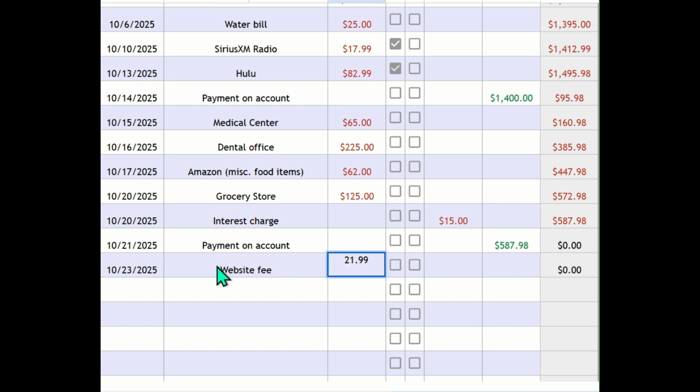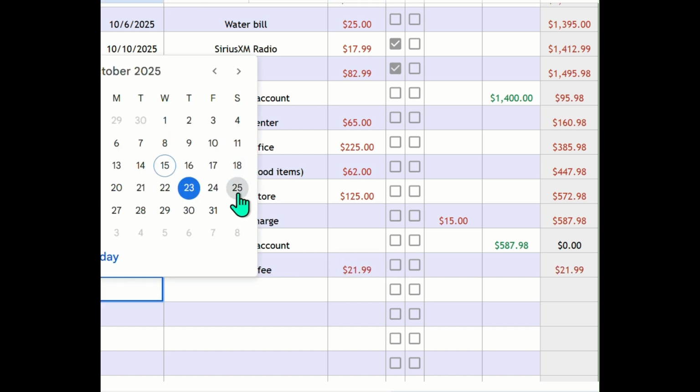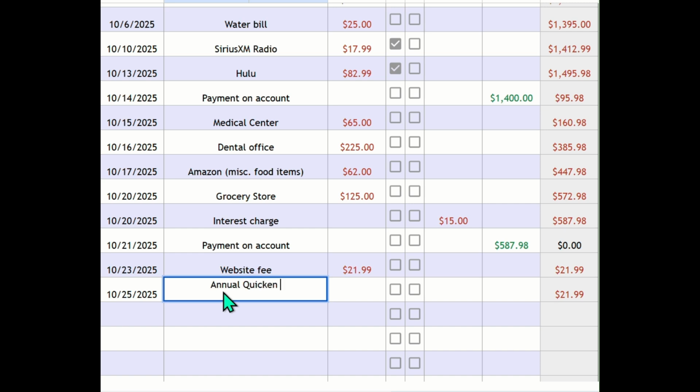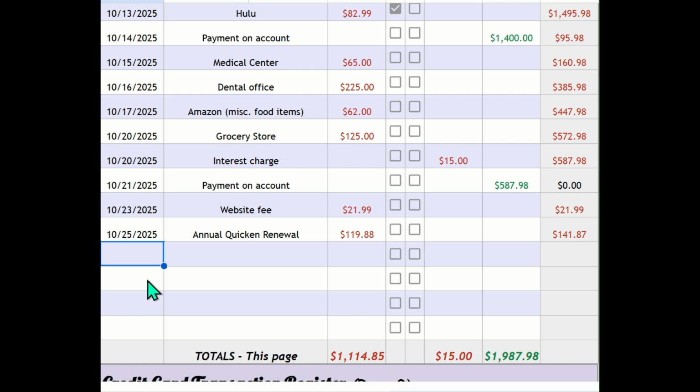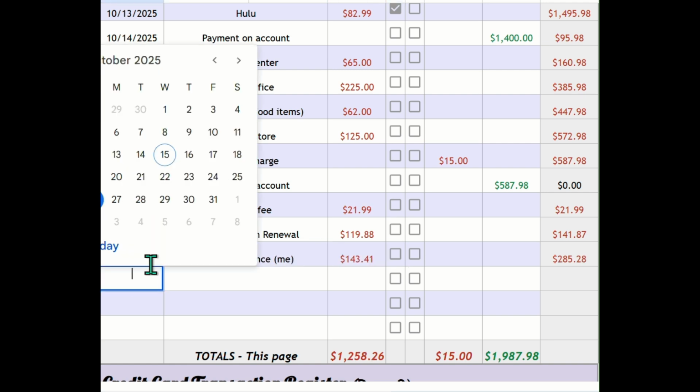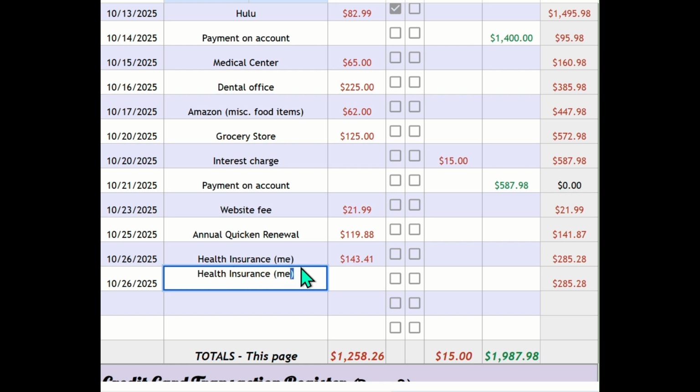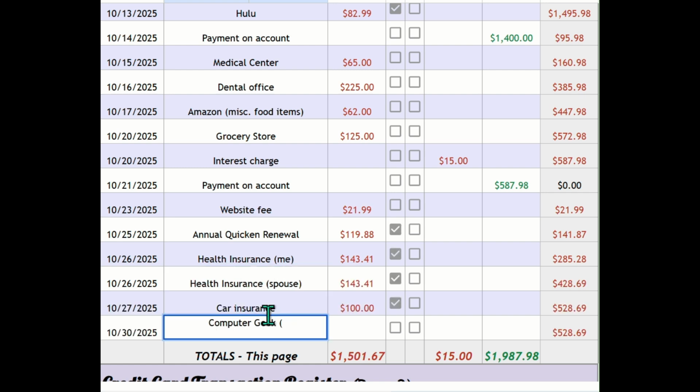Pro tip, you can freeze the sheet below the column header row by dragging the horizontal gray line from the top left corner box, so it remains in place as you move down to enter transactions. When you completely fill in the first page of transactions, the running balance will carry over to page 2. I included a page break between the two pages so they will print out properly if you want to save a paper copy or PDF.